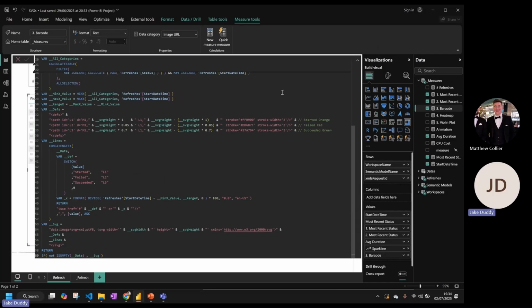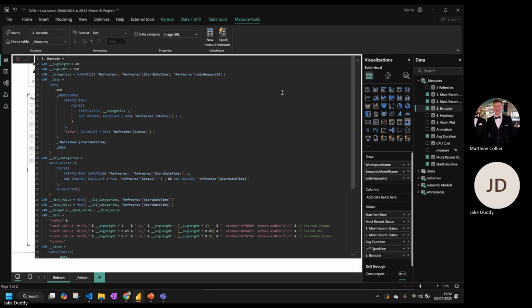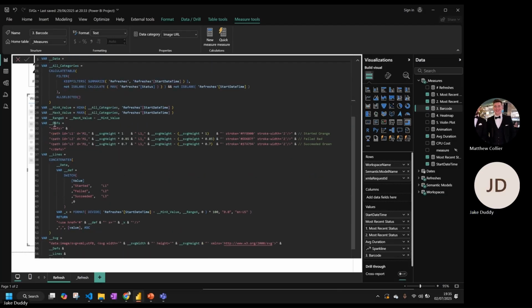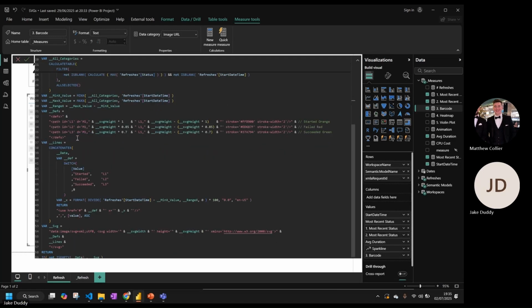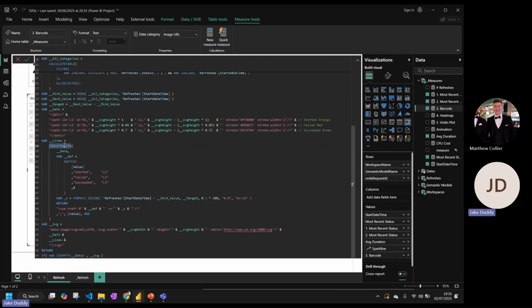So this might end up looking quite large, but it is relatively simple, right? We're taking an amount of data, and we're using CONCATENATEX as an iterator, and we're going to pick a granularity that we care about.